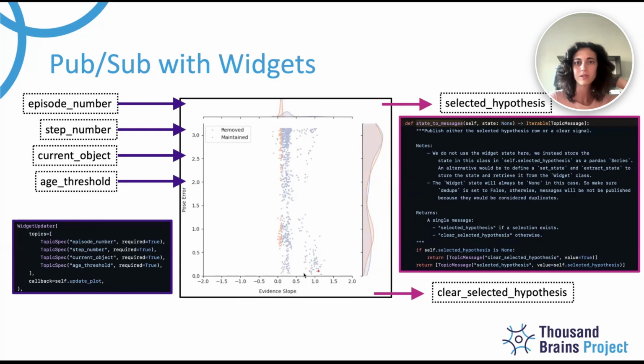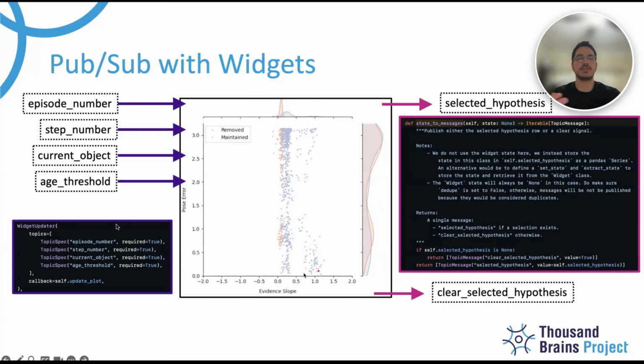Is there a difference between the variable changing versus the variable being available? I assume only one of these will change at any one point in time, but you need all 4 of them to update. Yeah, so the widget updater is going to keep an inbox of all of these.